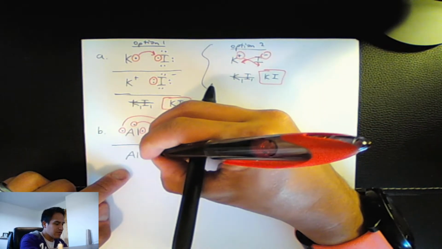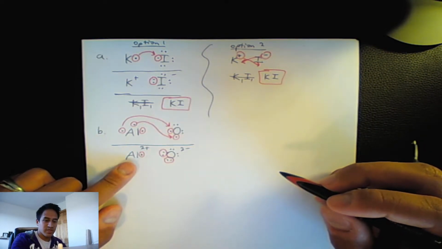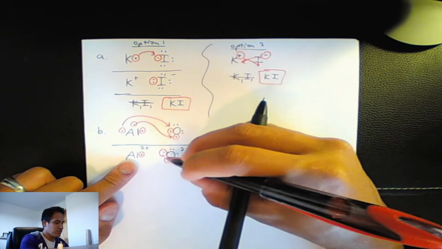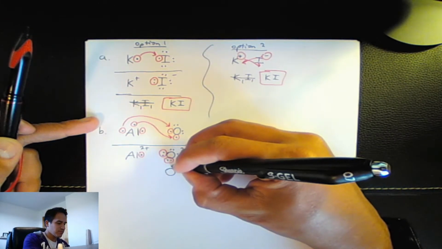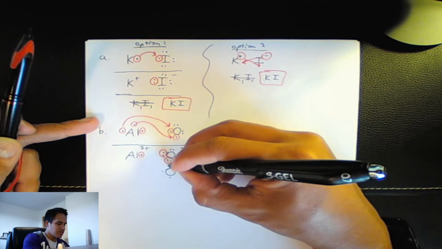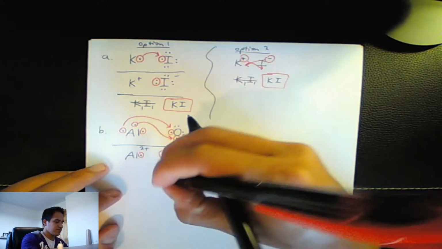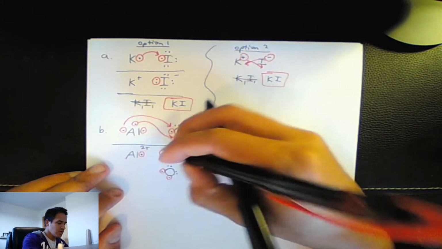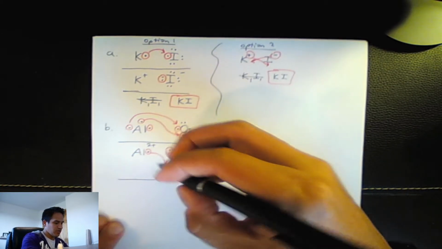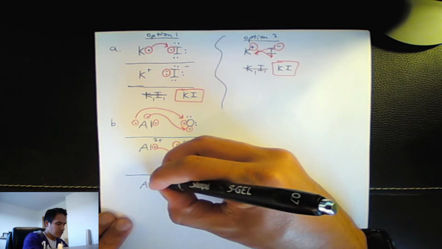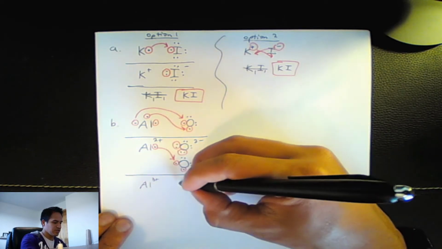Now, we still have an open electron, however, on the aluminum, and we have no other places to put them on this oxygen. So what we're going to have to do is we're going to have to draw a second oxygen, and again put the 6 valence electrons on it, like this. Then we can pair up this electron there. So now we have Al3+, because it's lost all of its electrons.